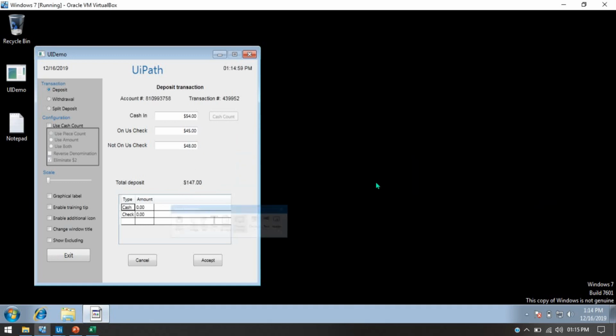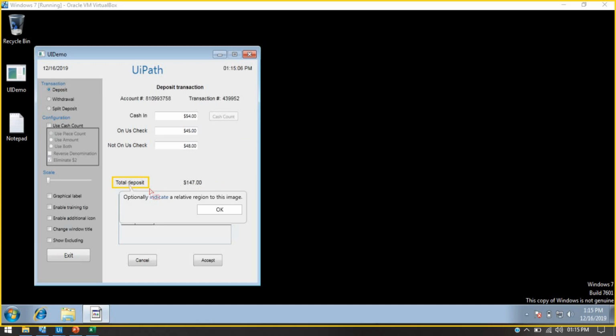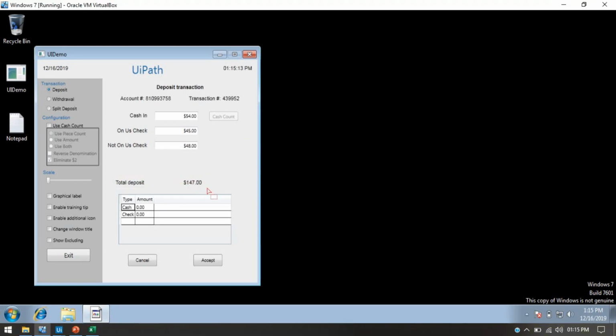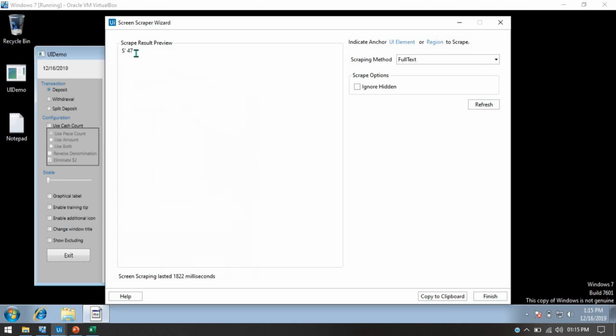So we'll take this and we'll see this as a total deposit, and then indicate a relative region. So this is a relative region, we'll capture this, and you can see here currently it shows S47.